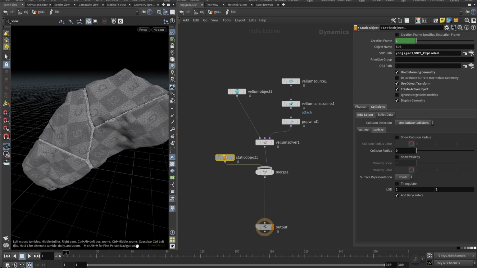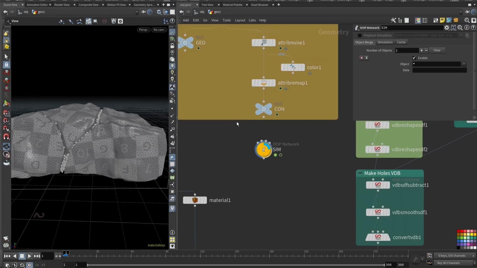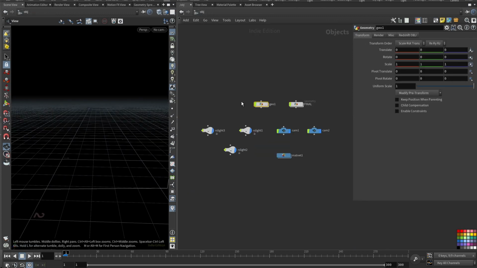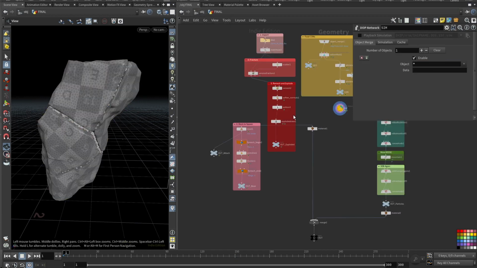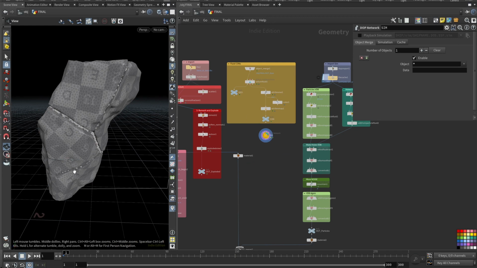So now let me simulate, I don't know, 60 frames, and let's see what we've got. Turns out that the important thing here is actually to prevent this rotation. This was my final mesh that I have rotated, and you can see that if I enable the preview for the DOP network, it rotates a lot.